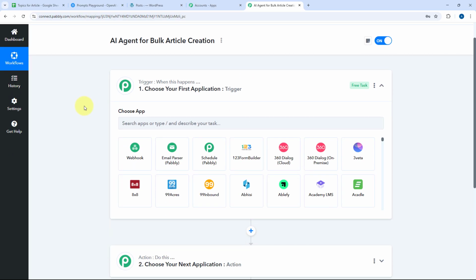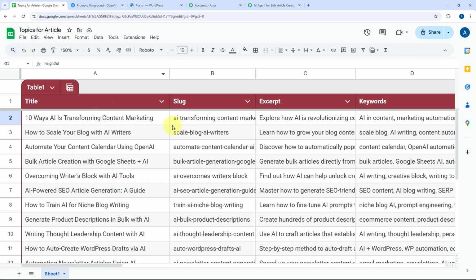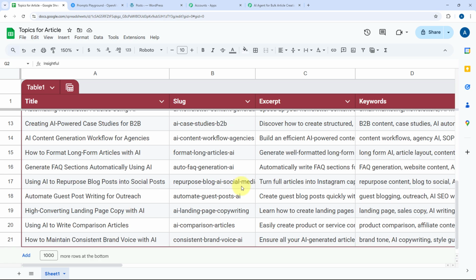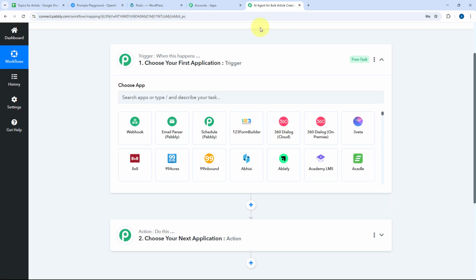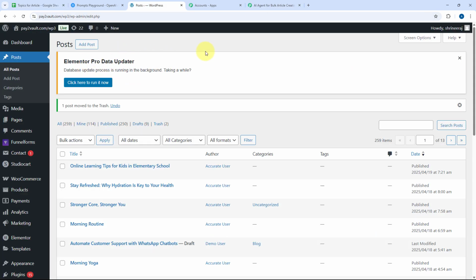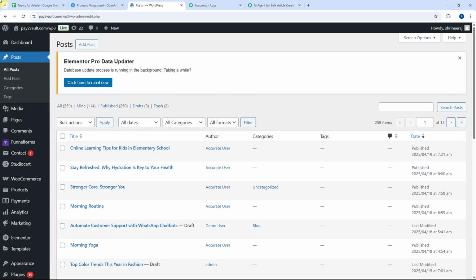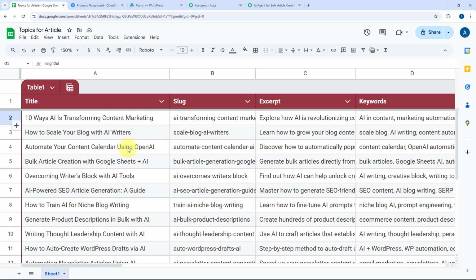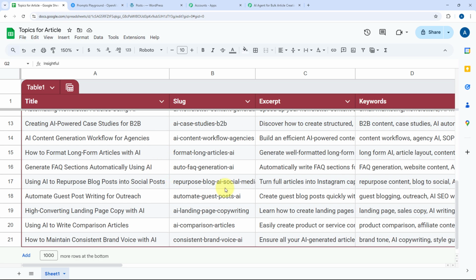Now the idea here is first we have to connect a Google spreadsheet in which we are adding the title and the topics of the article with Pabbly Connect in the trigger step. So that whenever a new topic is added over here, we can basically trigger this AI agent and it will create the article and draft a post for that in our WordPress site too. Also using this trigger as well, we can basically send all the articles which we have in our Google spreadsheet at once to this AI agent too.